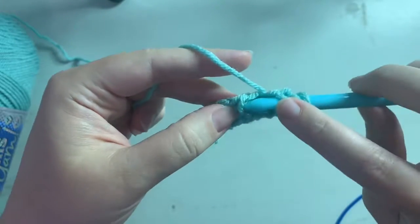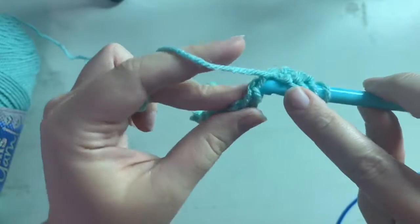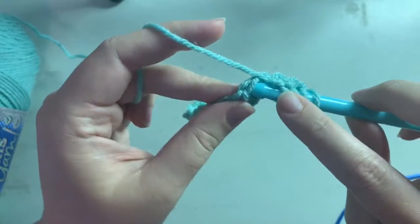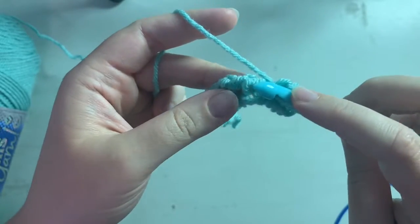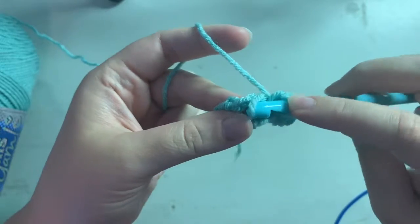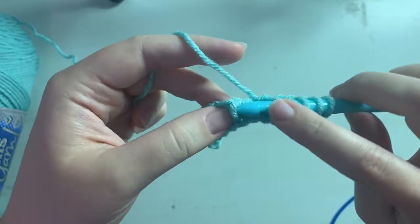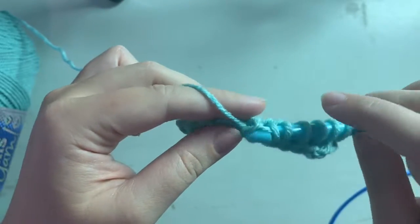You just go under this very front post and yarn over. Make sure you're not going in between posts. You don't want to go there, or in between stitches I should say. You don't want to go in between posts because these are all different stitches on their own. So you're just staying on the front, going under the post, pulling up a loop. That's it for the Tunisian simple stitch.